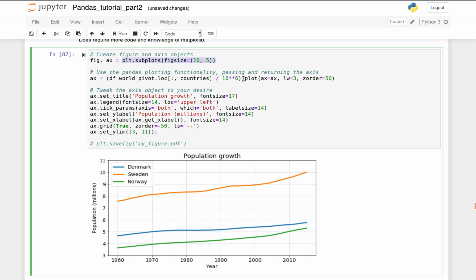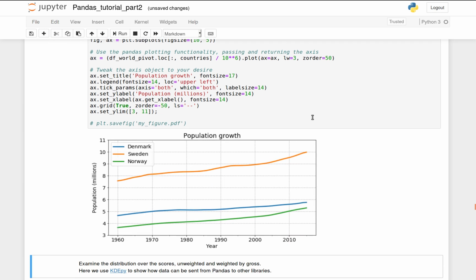But I create this new series here, and then I call the plot method, and it has a keyword argument called ax for axis, and I send this axis in, and it returns the axis, adding these lines. Then I take the returned axis object and I tweak it by, for instance, setting limits, setting labels, and so forth.